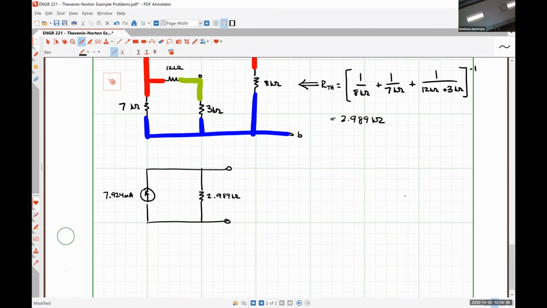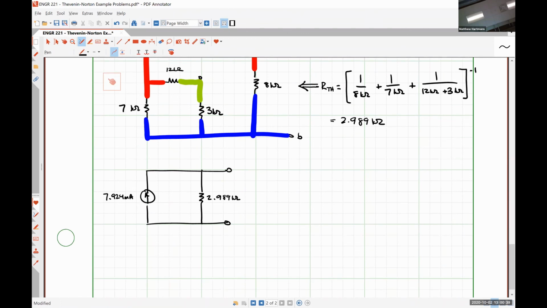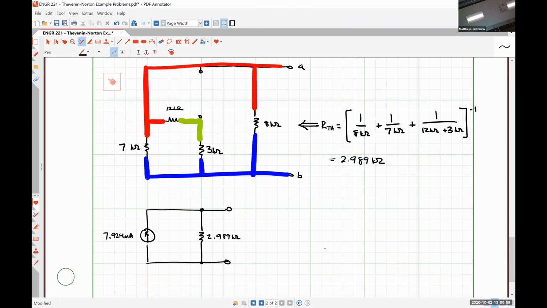And so we've made this big ugly circuit look like this simple electrical equivalent practical current source. That's the beauty of Thevenin and Norton equivalent circuits. For any two-terminal network, meaning that it just has an open circuit that we can deal with somewhere, whether that's taking a component out to find it with respect to a particular resistance, or finding it within a set of terminals, regardless of how complicated it is, as long as it's a linear network, which we covered way back in lecture 5, we can simplify it down to a practical voltage source representation using Thevenin's theorem, or a practical current source representation using Norton's theorem.